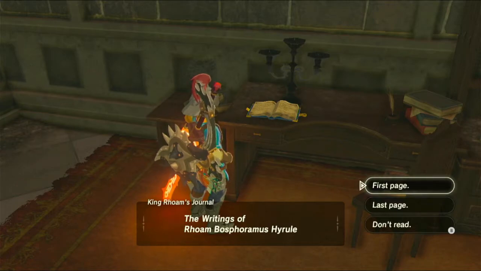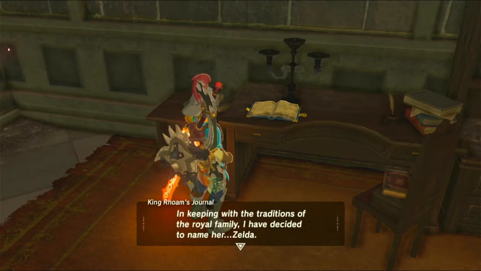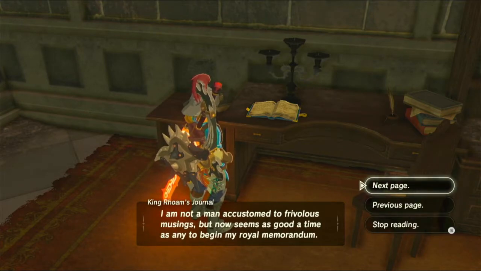The Writings of Rhoam Bosphoramus Hyrule. Today, as the sun rose and a new day was born, my daughter too joined this sweet world. In keeping with the traditions of the royal family, I've decided to name her Zelda. I'm not a man accustomed to frivolous musings, but now seems as good a time as any to begin my royal memoriam.